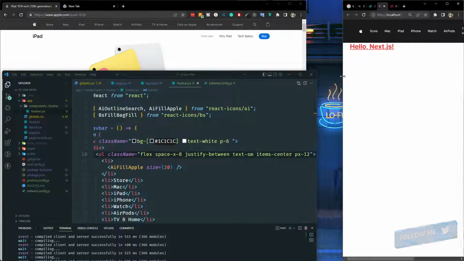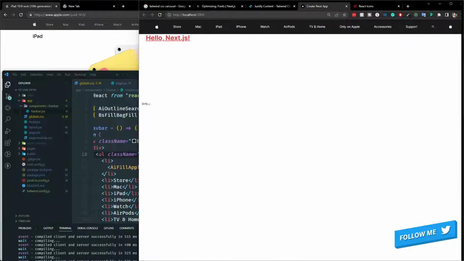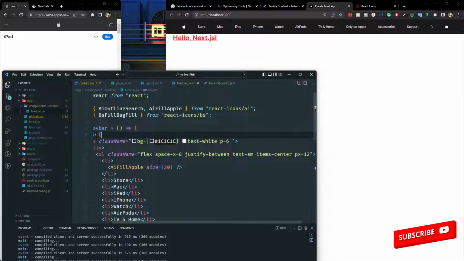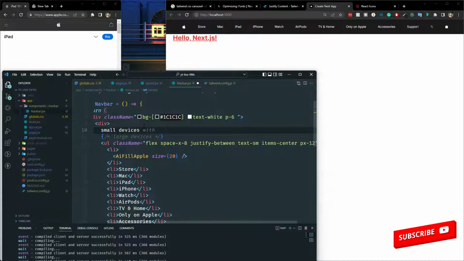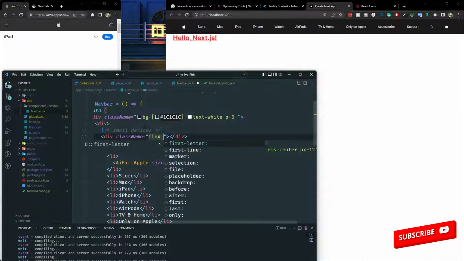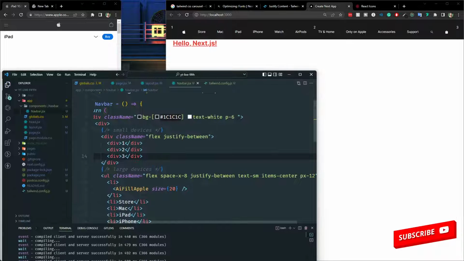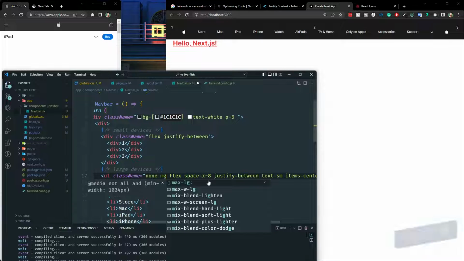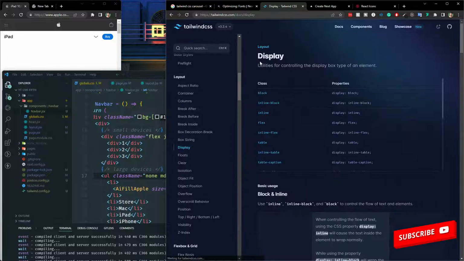So after, when we go to mobile, what we want is we want this to disappear, and we need to have like a three flex box. Yeah, so we need to do this, right? So let's code that. So this is for desktop or large devices, and then when it comes to small devices, we want another div which is going to have class of flex and justify between. We're gonna have two things in here, 1, 2, 3, and this I want to have is none. MD display, they have a display as well. That's clear, right? Block, right? We can do that.